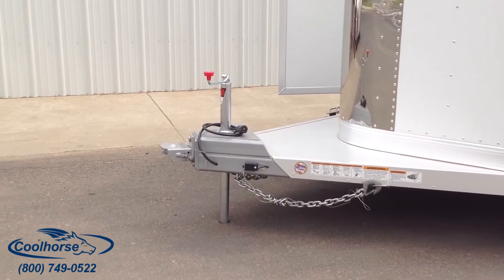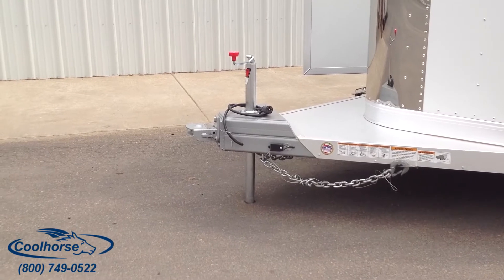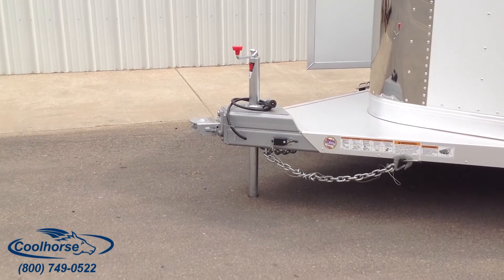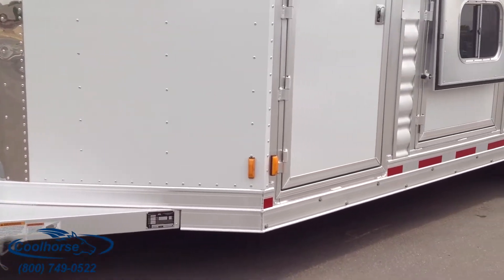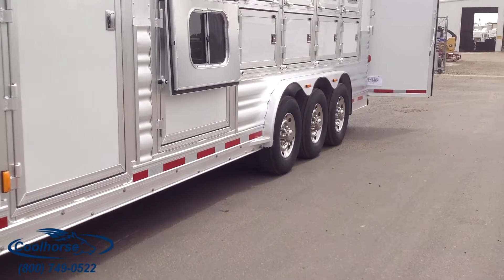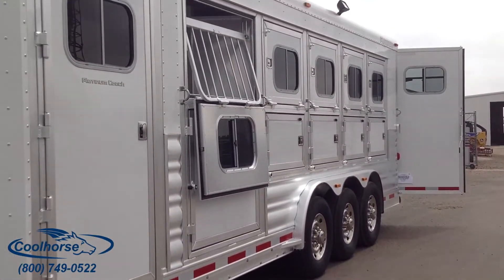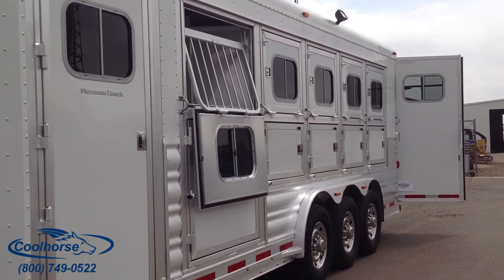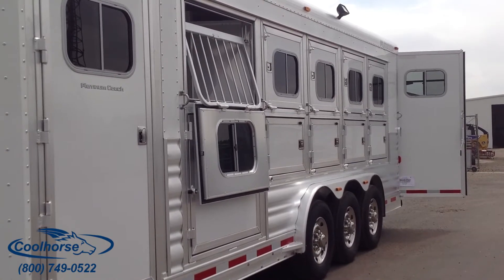He does pull it with the motorhome, so we do have the extended nose, and we've got the coupler that will work very easy to hook it up to the motorhome. We did go with the triple axles because it is a five horse. We've got the drop-down windows and five mangers. We chose not to put an escape on this so he could have access to the manger use underneath.